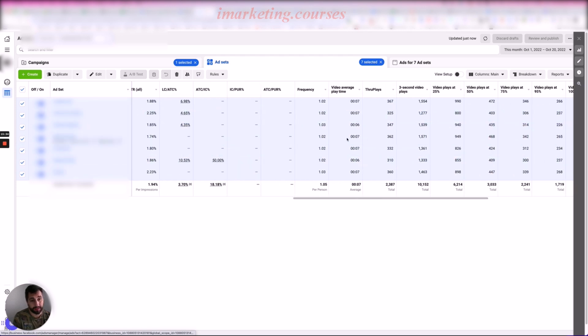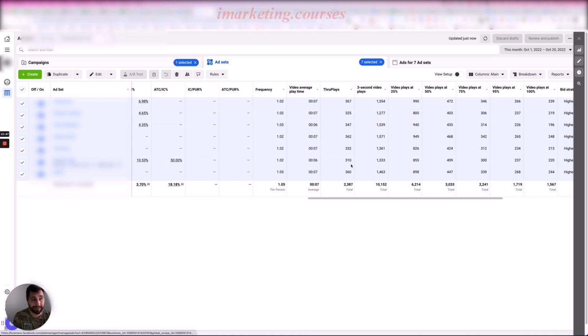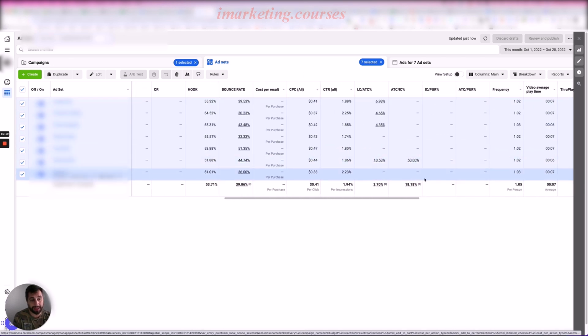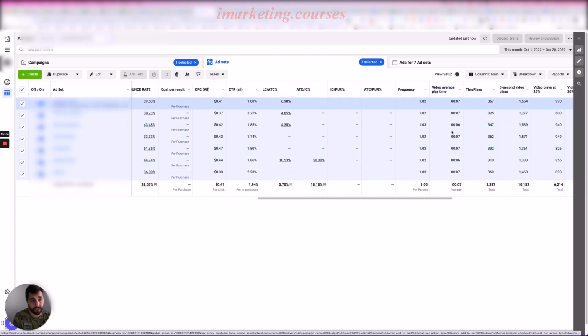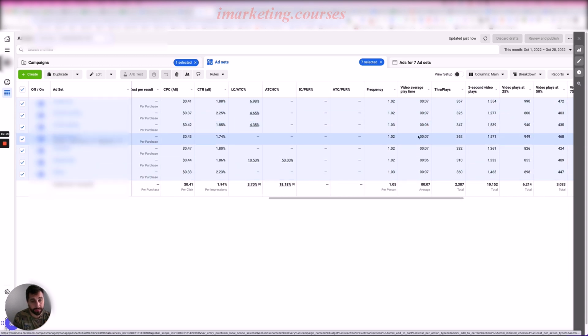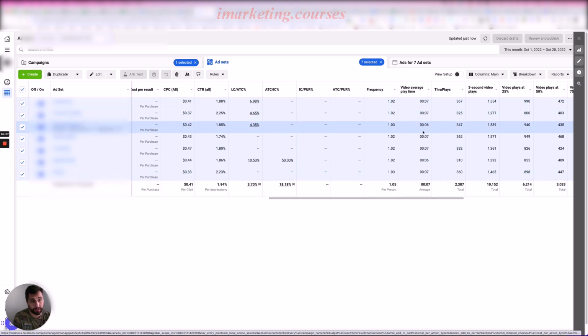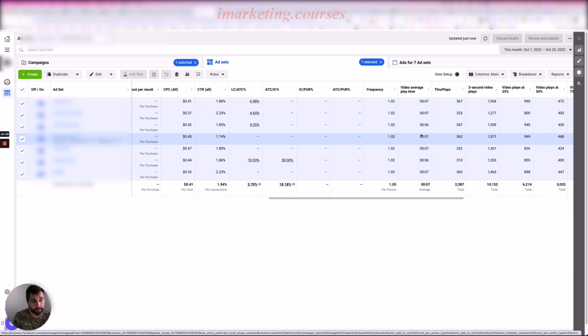Let's look at, well, I mean, we don't even need to look at the video playtime, because when I look at this, I want to see if there's something wrong with my hook. And if they're not watching long enough, then I know my hook isn't right. So at this point, there isn't a problem there, because we already know that it's hooking them at a high rate. And this justifies it. They're watching it on average 7 seconds, which is a long time to watch a video on your phone. Normally you see these between 3 and 5 seconds. So this one has a very good video play time, over 3 seconds.